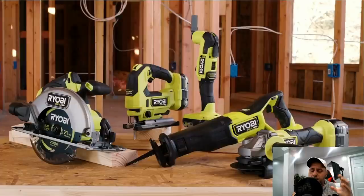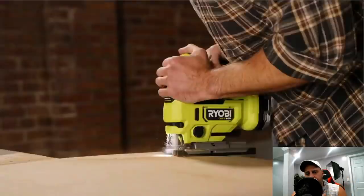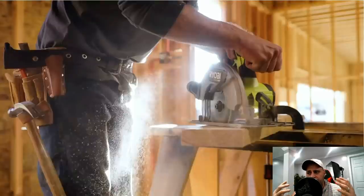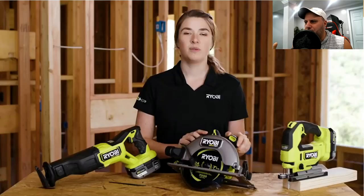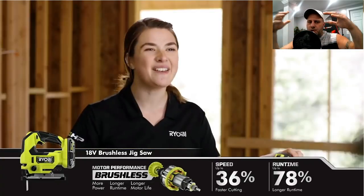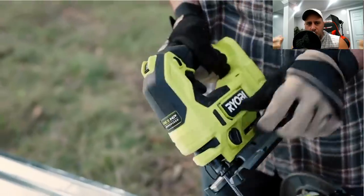Next, cutting tools and saws. The recip saw — I wasn't blown away, but they have a couple cool features. Again, these are all HP so they offer a little bit more power. I do like they added a quick release on the recip saw. I do like the updates to the circular saw. The jigsaw has a quick release as well. The lag started getting a little crazy here. One thing I did like was the grinder — I was happy to see that.